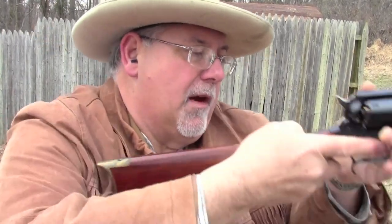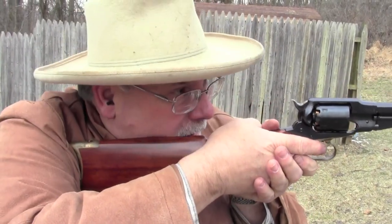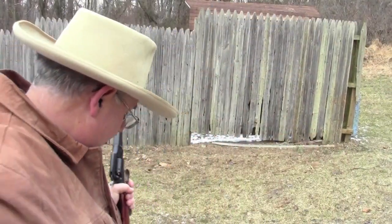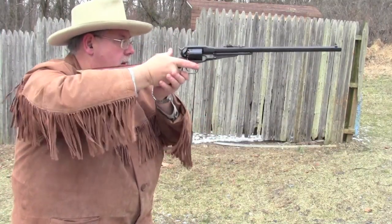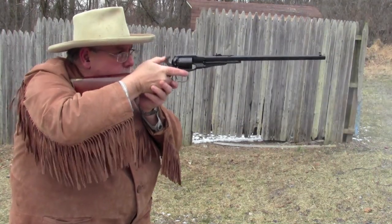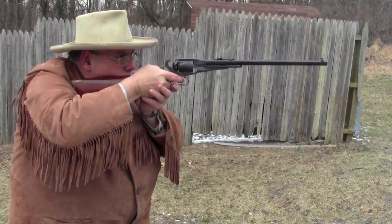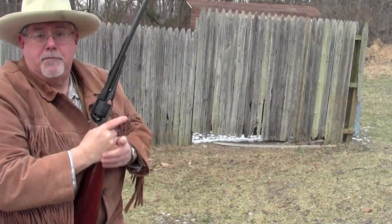So the proper way to hold these revolving carbines, and you can see there's a spur right here, is basically with a handgun style grip. So I always put my off finger around that spur, and then it's quite safe to shoot. So let's show you how it's done. So there you have it.